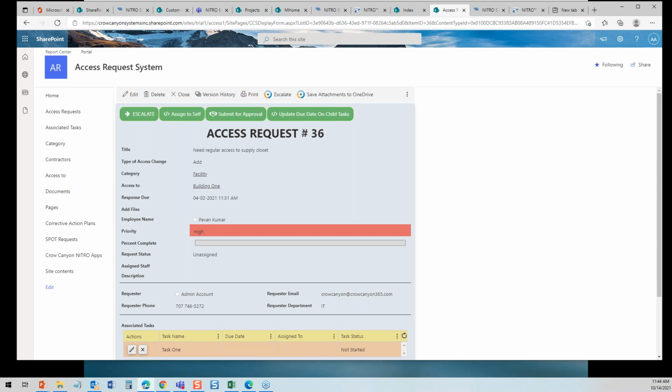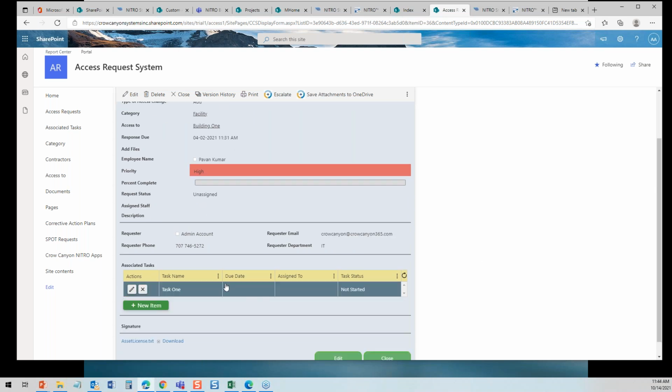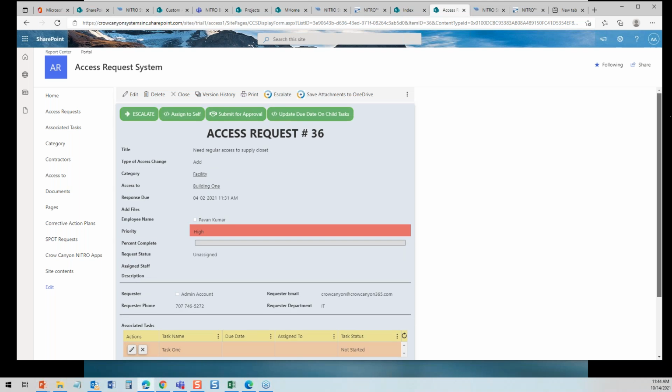Notice also it's putting the number up here, the title, all that. It's highlighting red because it's priority. We made this associated items row have these kinds of colors just for fun to show that's possible. So all kinds of different things you can do with this form. But really, that's one aspect of it that we go into great depth.